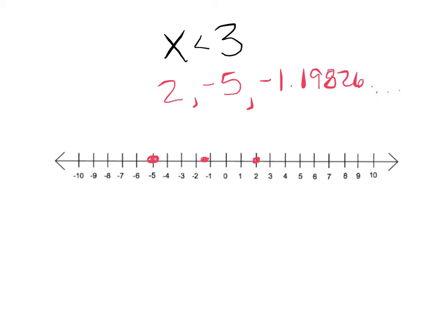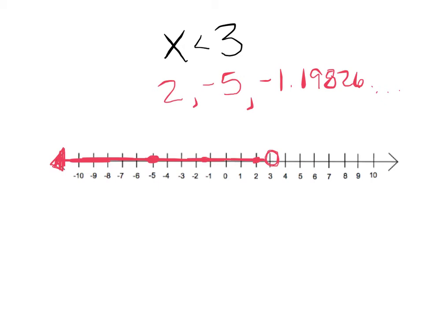And I'm going to put a circle here at 3, because this is what I'm comparing to. I'm saying x, some number I don't know, is less than 3. So look at where we plotted the 2 and the negative 5. They were all to the left. Now, we could keep thinking of lots of other numbers that made this statement true, but instead, let's take the easy route and let's just shade the number line this way. So this is how we would graph the inequality x is less than 3. We shade to the left for all of those numbers that are less than 3.